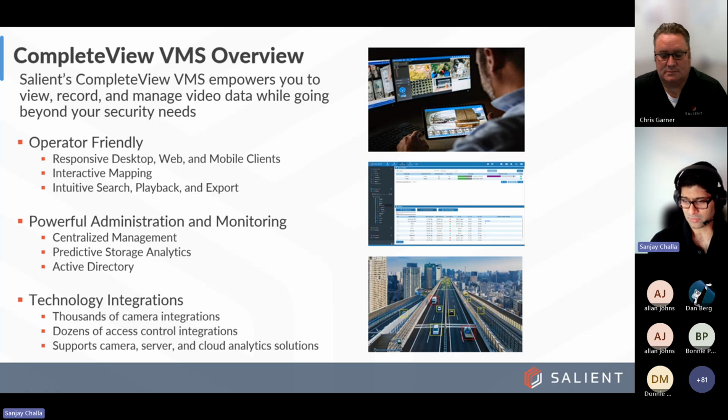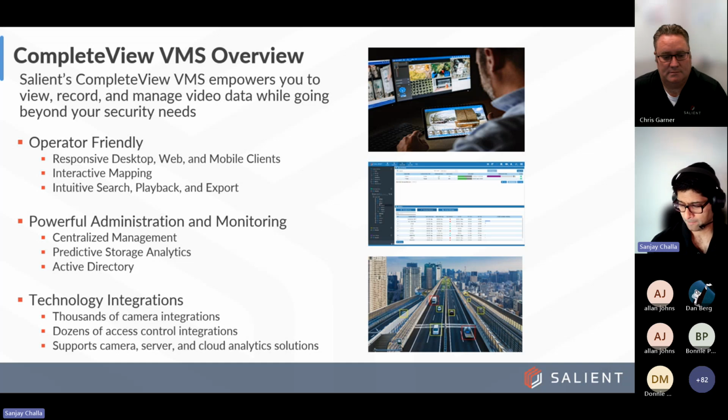And probably one of the most exciting things is the technology integrations. Not only are we an open platform in the sense that we work with any camera out there, but probably much more interesting is that we've spent a lot of time integrating with a variety of technology partners, whether that's access control, whether that's analytics, or really a variety of other fascinating use cases. And so a lot of access there to technologies that can help augment and complete the system that you're trying to build.